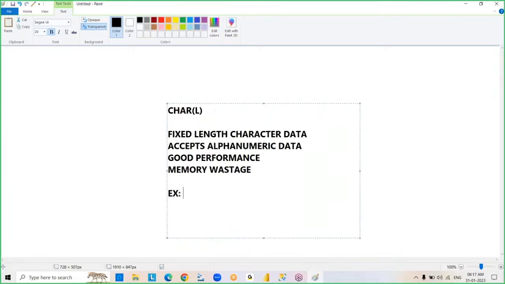We already discussed that in SQL we can store data only in the form of tables. Suppose we are working with a table that contains an ename column. For the ename column, I have given the data type as char of 10.